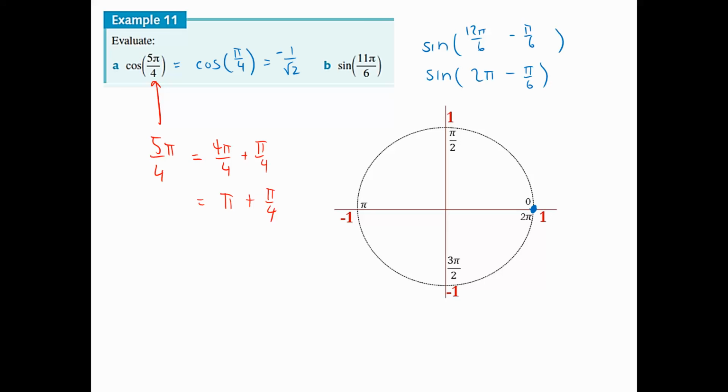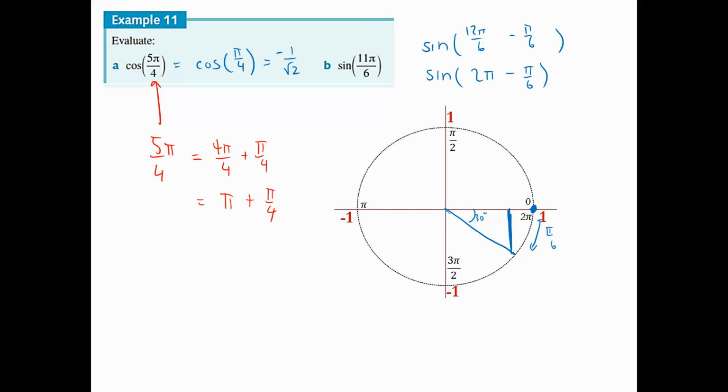Minus. Think about it. Every time you add, you're going anti-clockwise. So if you're minusing, you're losing a chunk. You're going clockwise. Okay, so you're losing a chunk. So that means you are sitting now here. That's where you're sitting at. You know that you lost pi on 6. Pi on 6 is 30 degrees, essentially.